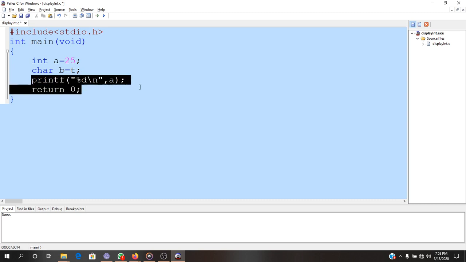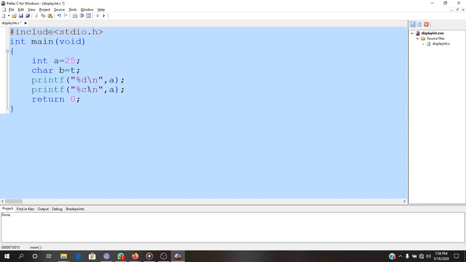So I'm just going to copy this and paste it, and change this to %c, and change this a to a b. Save it, compile it. Okay, so we have an error.